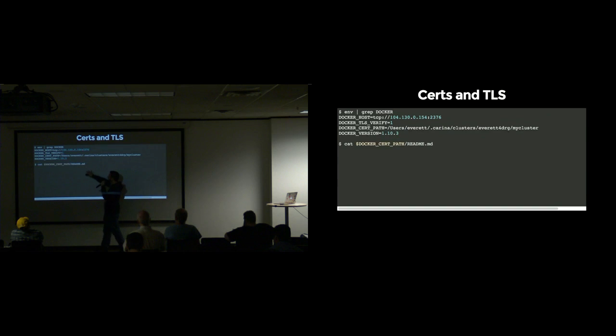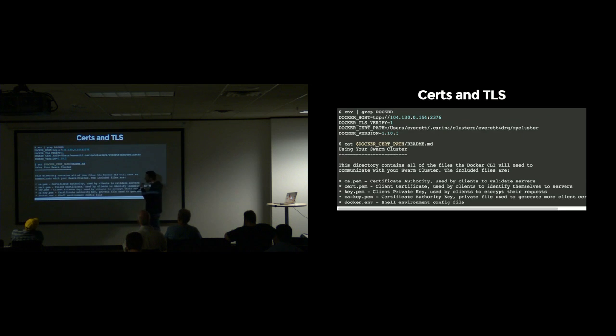At that path, there's a README file that gets downloaded when you download that cert bundle, and it explains what some of the files in that directory are. It's all the certificates, all the keys, everything you basically need to do public key infrastructure, PKI. And that's just the default Swarm thing to do.